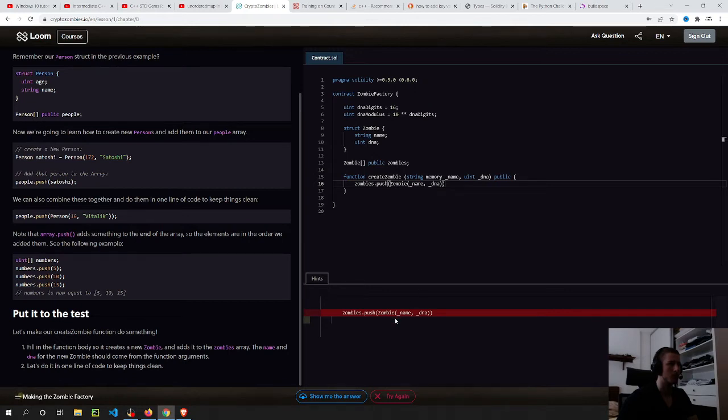So the problem has to be on this line. Oh, zombie. No. Zombies.push(zombie). Underscore name. Maybe I have to specify here, but I don't think that's the problem.